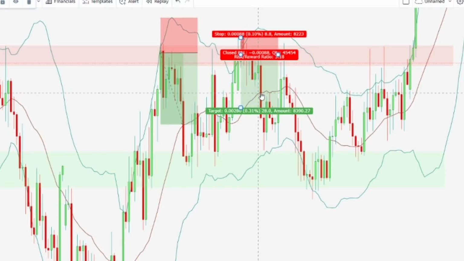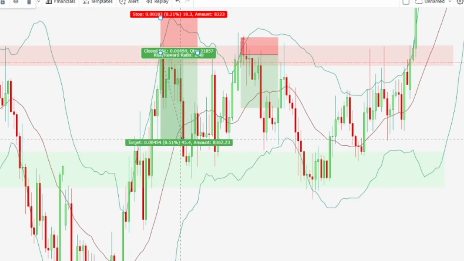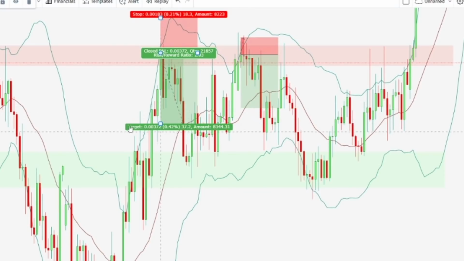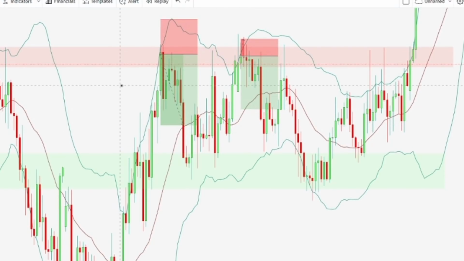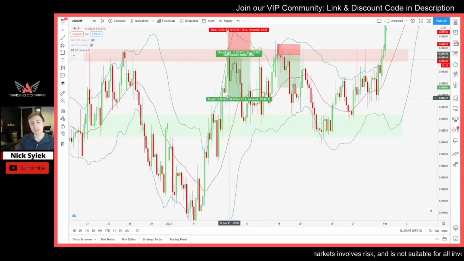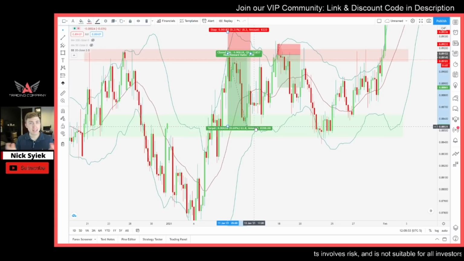you might have to adjust your target as it's going along, because initially the brown line is down here, but then as price comes down to it, it would have ended up being here. So it makes risk reward a little bit tricky because your target is changing. So that is, in my opinion, not as ideal as using key support and resistance, which is more how I would trade it. Finally, you could also use the bottom extension of the range, but these are all things that you should test on your own on the individual currency pair and time frame you're using, because maybe things work better or worse on different time frames.